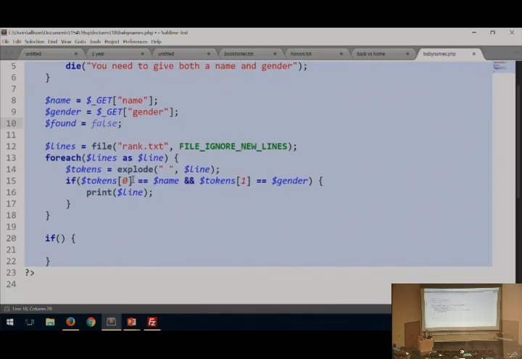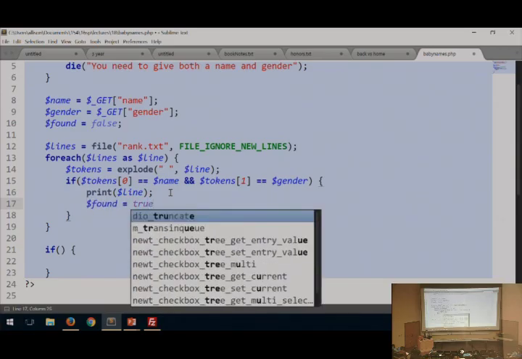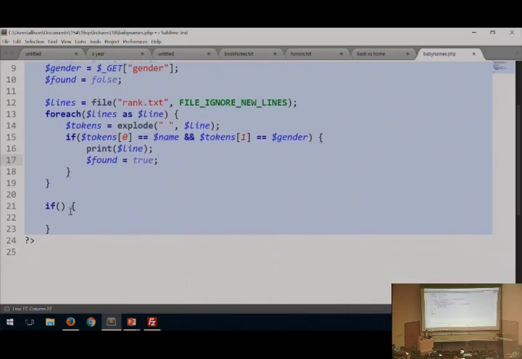Whenever we come into this if statement, we know we have found it, so we'll set found to be true. And then we can say if not found, so if we've never entered that if, we've never printed anything.